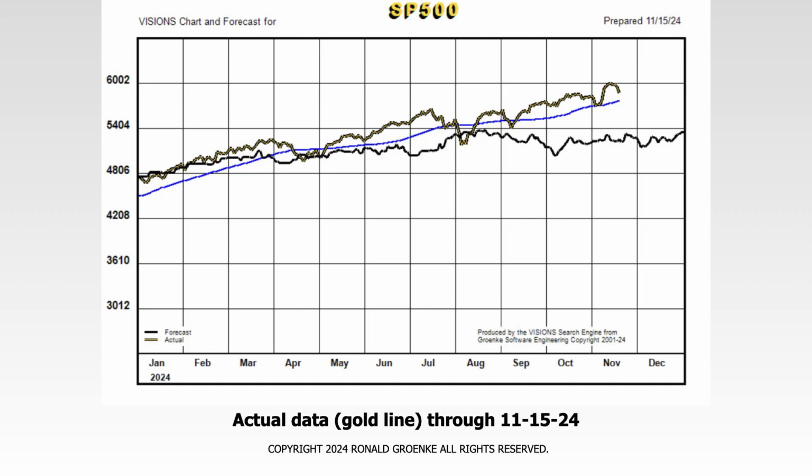So we'll see what happens going into next year. I'll be putting the forecast together at the end of December, so we have one more month of actual to work with. And right now, I don't see any, unless there's a major event in the world, a war or something, China goes after Taiwan, that would be a significant event. So we'll see what happens.